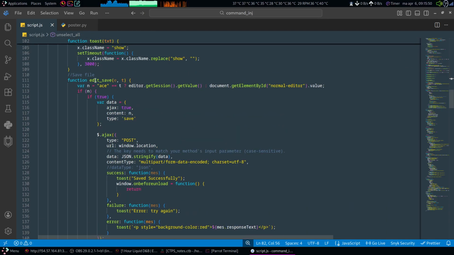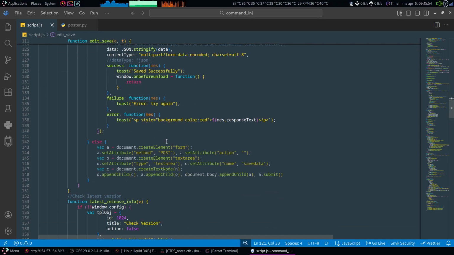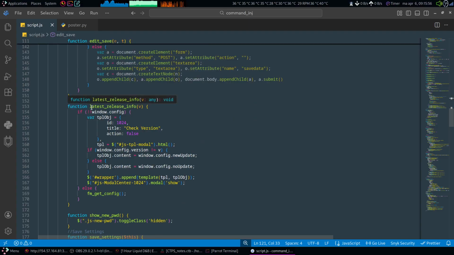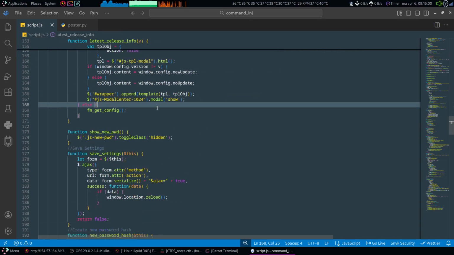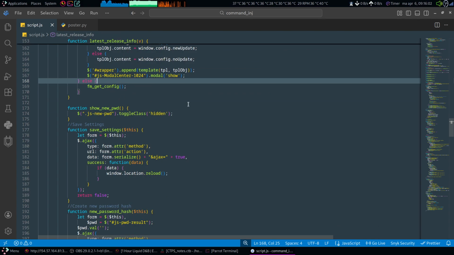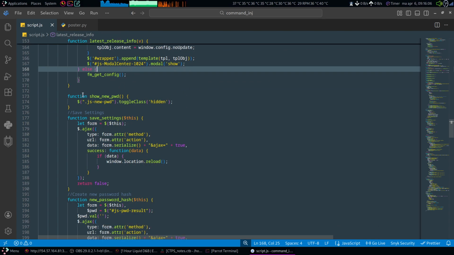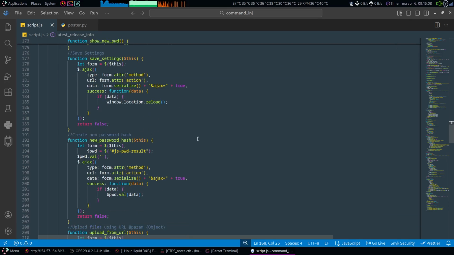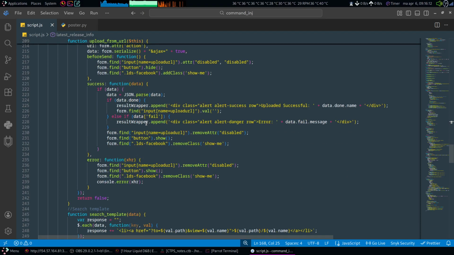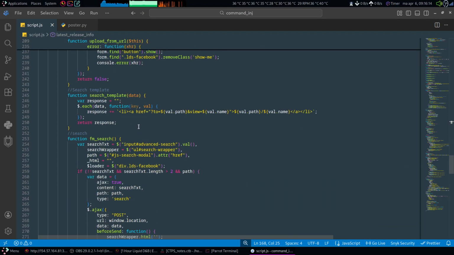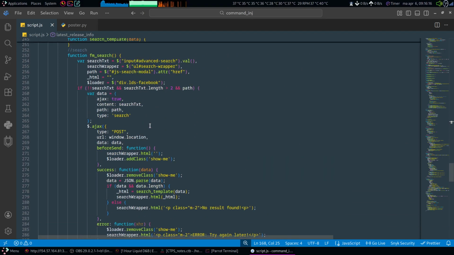We have edit and save, and there's no such functionality in the web application. Latest release info, that doesn't exist in terms of functionality on the web application either. Save settings, create new password hash. This whole application is just stripped of a lot of the functionality.